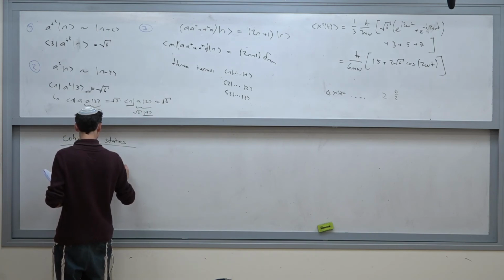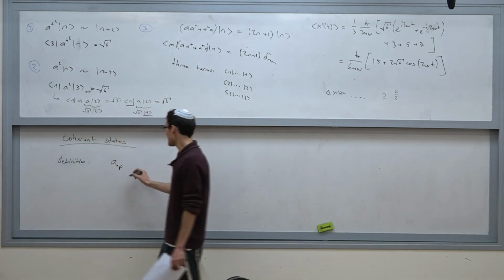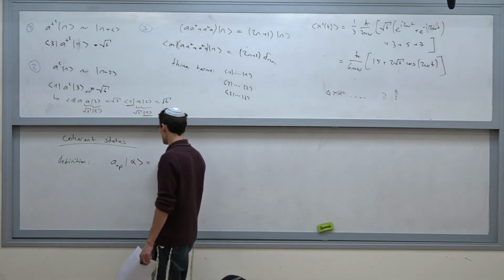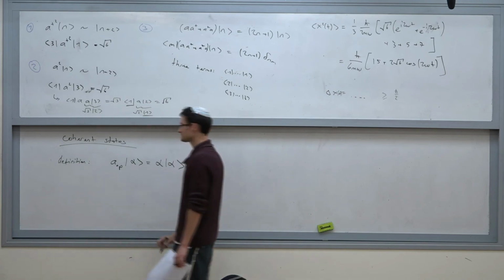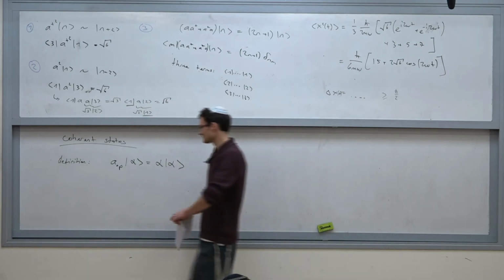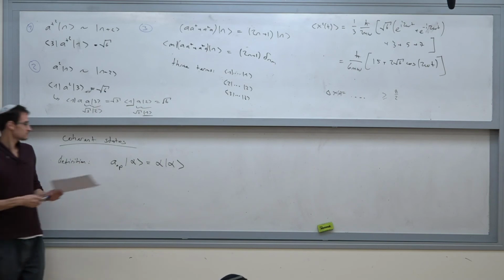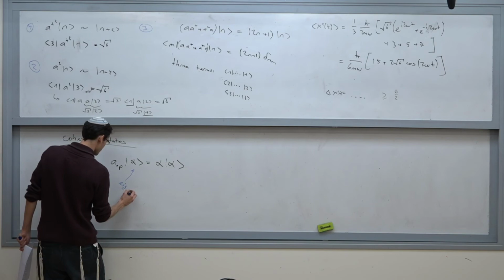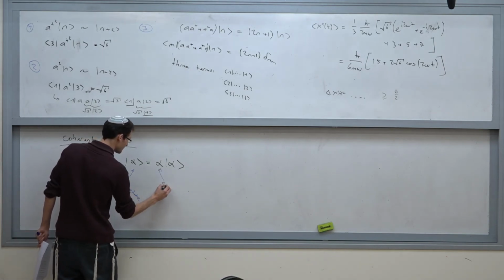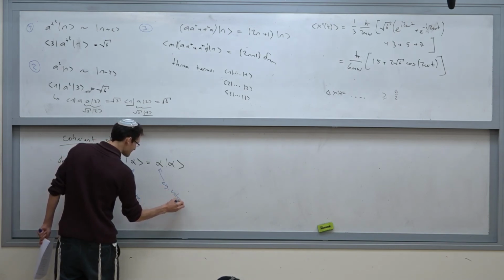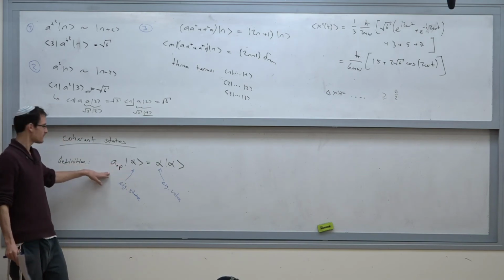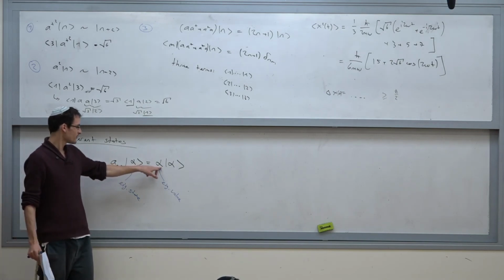Take the A operator, okay? I'm acting on some state which I'll call alpha, and that equals the number alpha times the state alpha. This is an eigenvalue equation. This is obviously an eigenstate. This alpha here is the eigenvalue. This is the eigenstate again. How do I know it's an eigenvalue equation? Because that's what it does. It's an operator acting on a state, returning a number times the state.